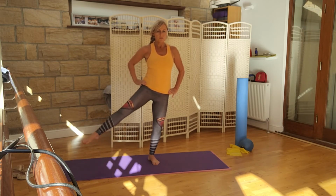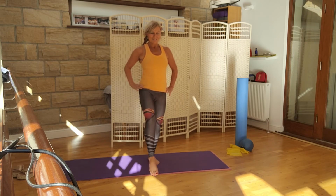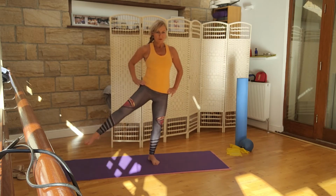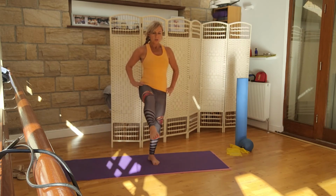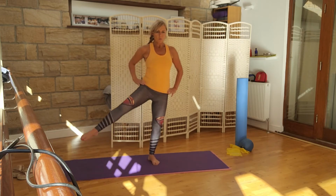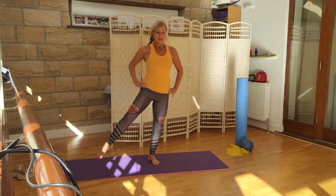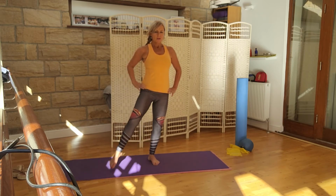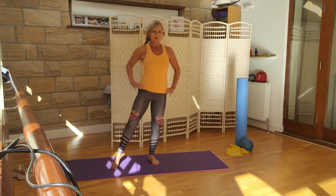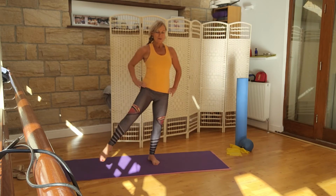Lift for one, for two. Back to the arc. One, two. A lot of standing. And one, two. Try and keep headlights on the hips. Forward, one, two, side, one, two, forward, one, two, two more, one, two. Headlights on the hips, one, two, forward, one, two, forward, one, two.